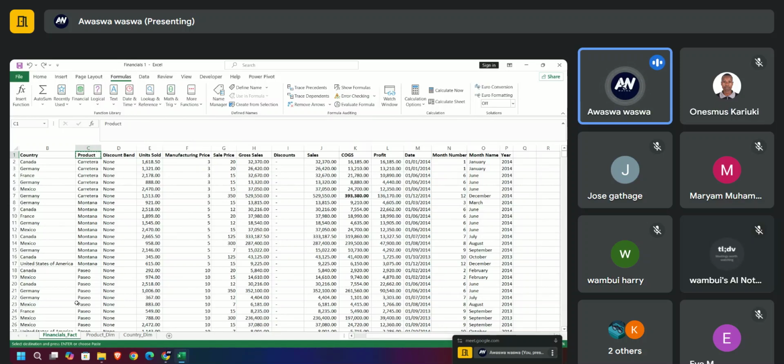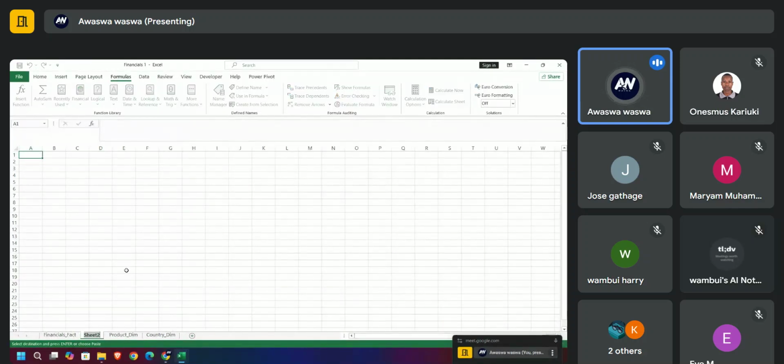Don't work on it on the same workbook as the dimension tables, because most of your work you will be bringing them to the fact table, because maybe if you are building a dashboard, you will work on the dashboard on a fact part, so that at least you maintain your original data set, and then your manipulated data set, and now the dashboard that you have worked on, so that even if someone is trying to open your data set, they are able to look at what you have worked on, because let's say this is my fact, and then now I'll have the raw data set without any manipulation. Let me just pull it here.